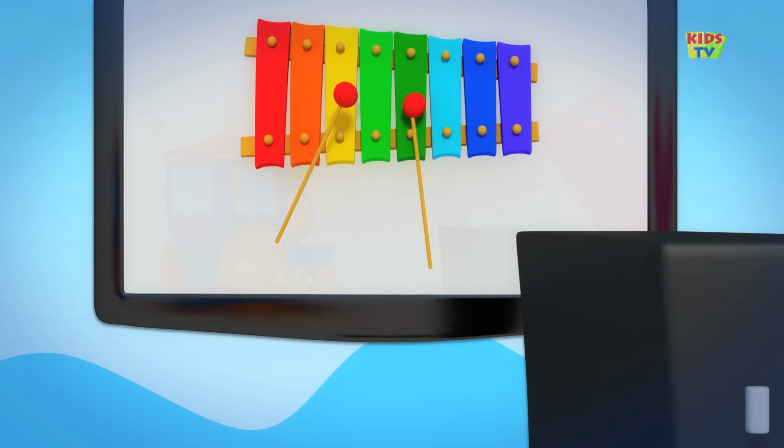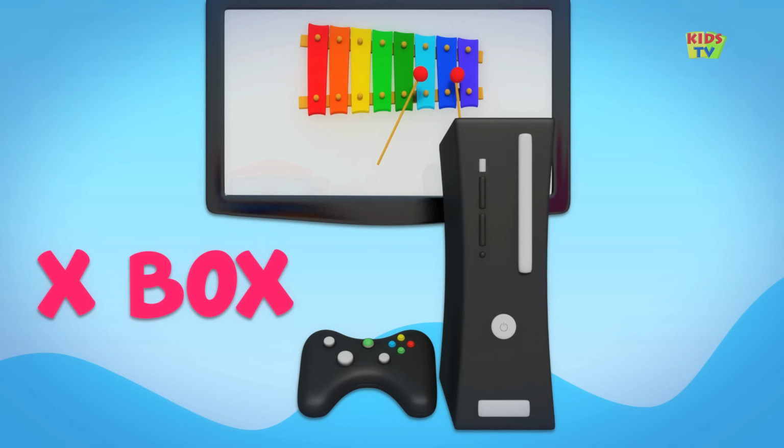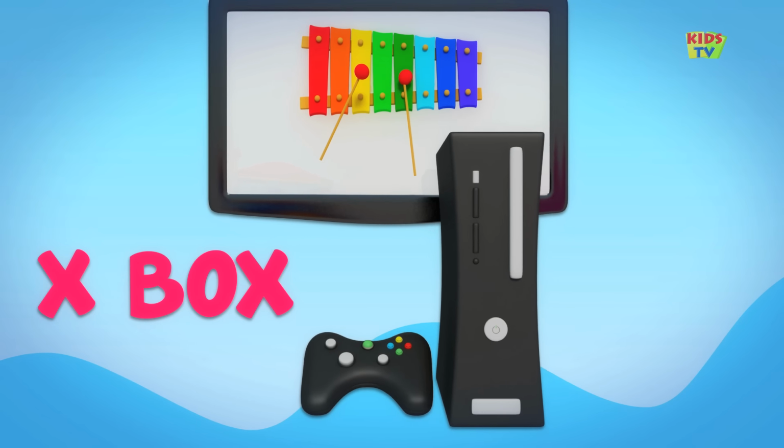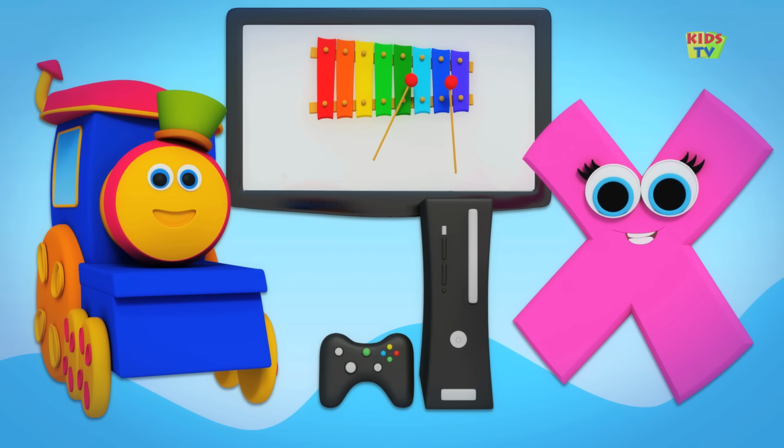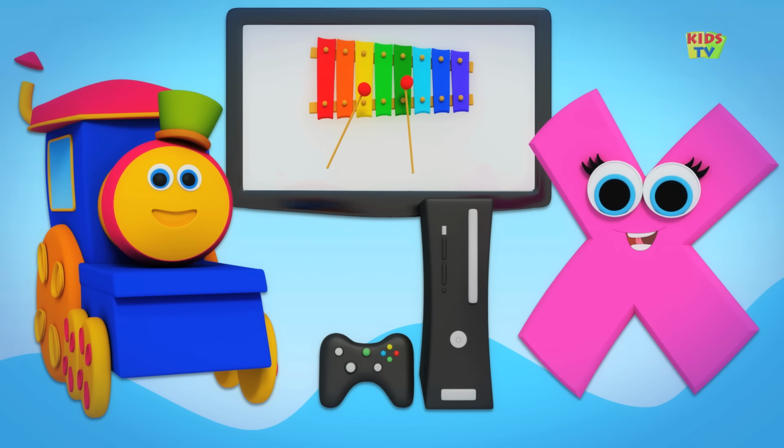X is for xylophone, xylophone. X is for Xbox, Xbox. X is for xylophone. X is for Xbox.